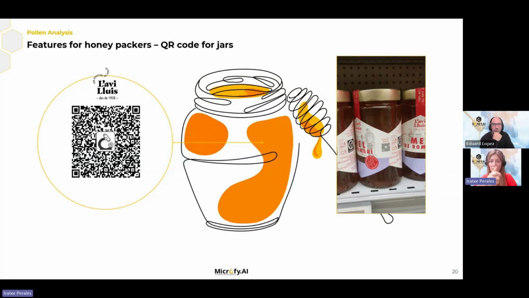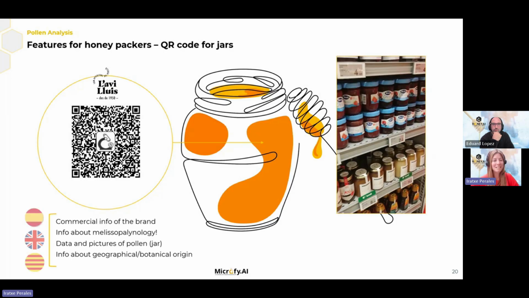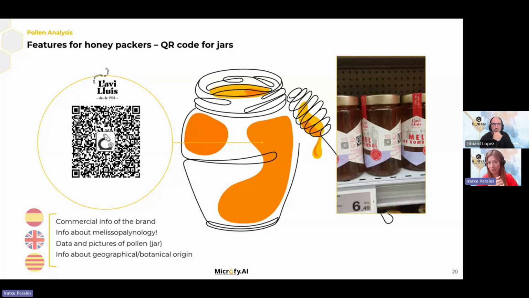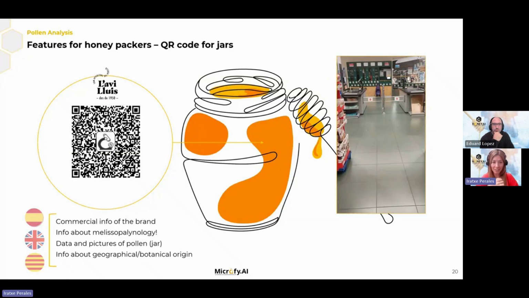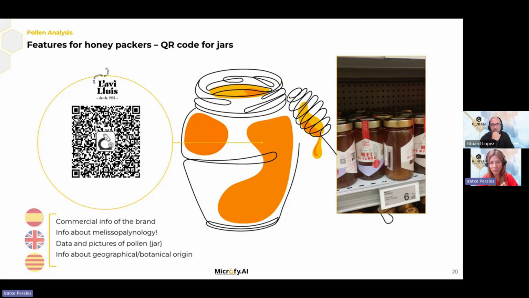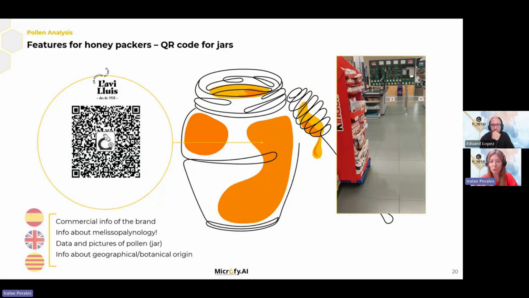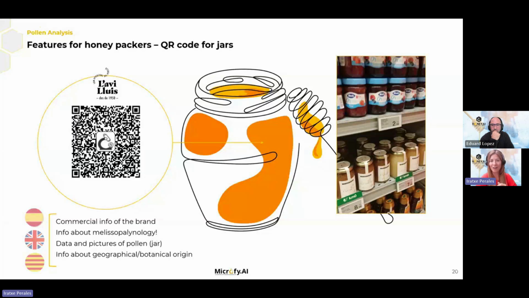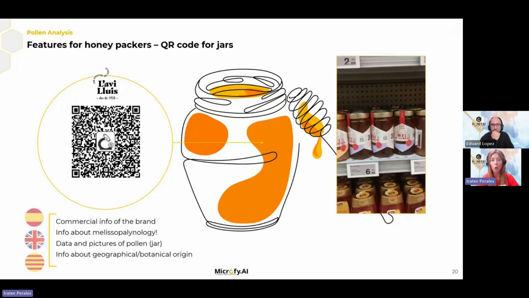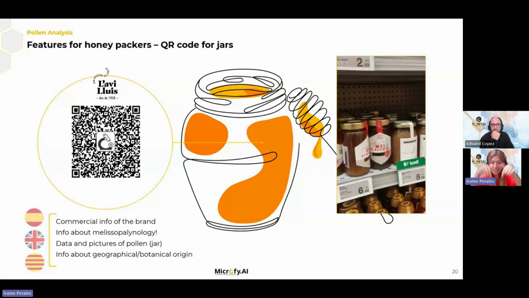So the consumers can scan the QR code and they can learn, with very easy to understand information, the commercial information of your brand, marketing first, then information about what melisopalinology is, why pollen is so important, which type of monofloral honey you're about to taste, information about different organoleptic properties of this honey as a monofloral, also real data and real pictures of this pollen in this jar.